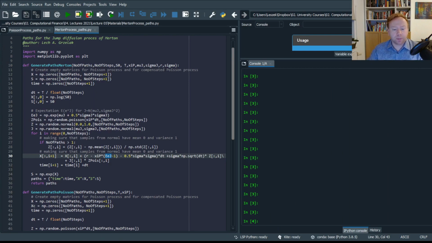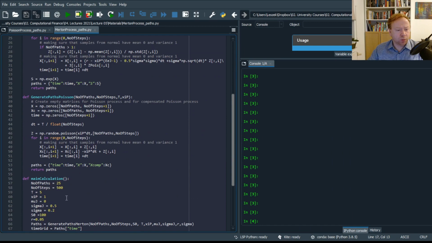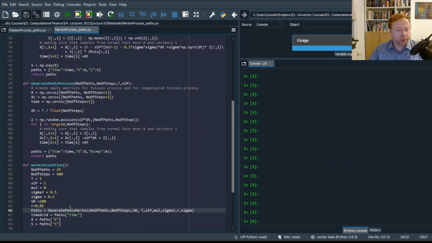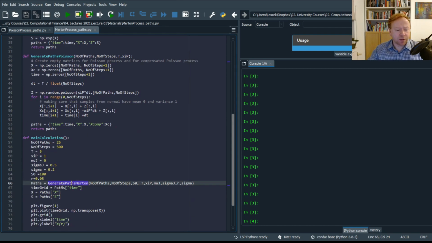take a look at how to program this simulation, how to make those paths, how to plot those paths. As before, we have three blocks. The first block is about configuration, parameter settings, the number of paths, the number of steps. We have parameters for the jump. So here are sigma J and mu J. This tells you about the mean of a jump: if there is a magnitude, what is the average magnitude of a jump? And sigma J is about uncertainty, how big the jump will be.